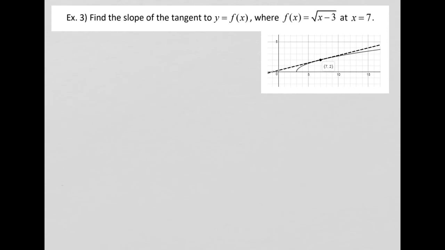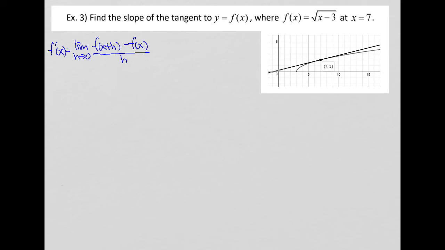The next example, the function is a radical function. So first thing we do, once again, we'll be writing down the first principle. m equals the limit of f of x plus h minus f of x divided by h. And please erase the m and use f prime x. That represents the derivative of the function. That means the slope of tangent at any point along the curve.